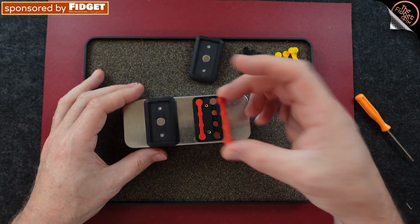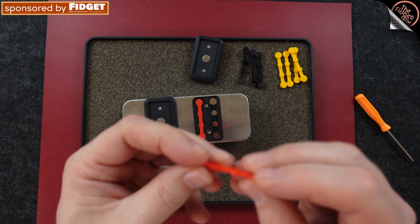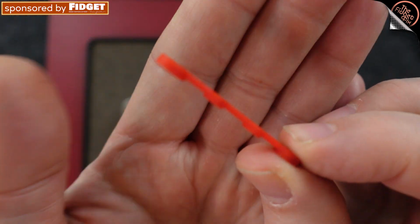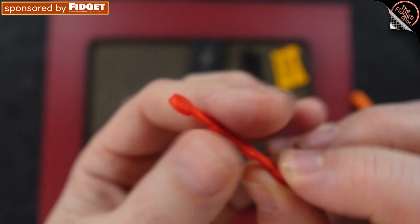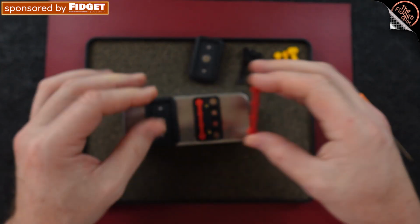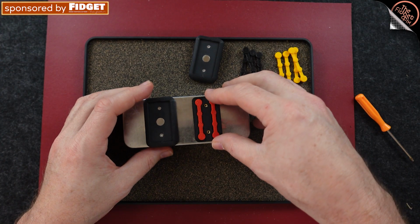And then you just make sure that it's the flat side, right? Because we have this flat side, and then you've got the side with the bump. So the flat side is obviously facing up, away from the magnets. But then that's it. You just pop it in.